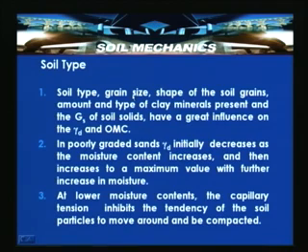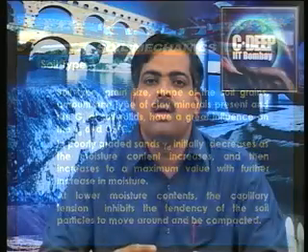So, having seen the moisture content, let us look at another factor which is called soil type. Soil type basically includes grain size, because particle size distribution, which we have discussed earlier, is very important, and the shape of the soil grains, whether angular, rounded, sub-rounded aggregates or plate shaped particles. So, different particles can be there in a given soil mass. Then there is the amount and type of clay minerals. We also discussed the different types of clay minerals, for example, kaolinite, illite and montmorillonite, and the different characteristics of the minerals have been discussed.